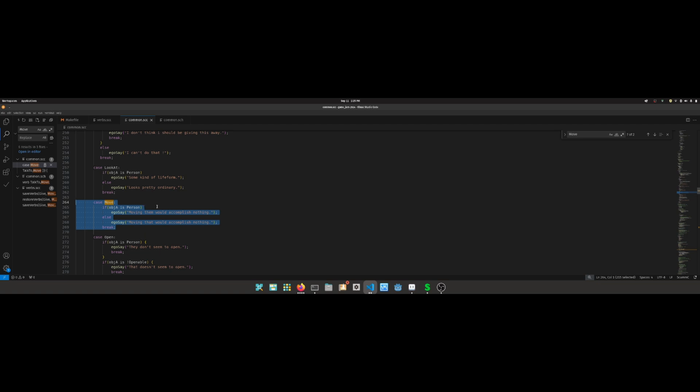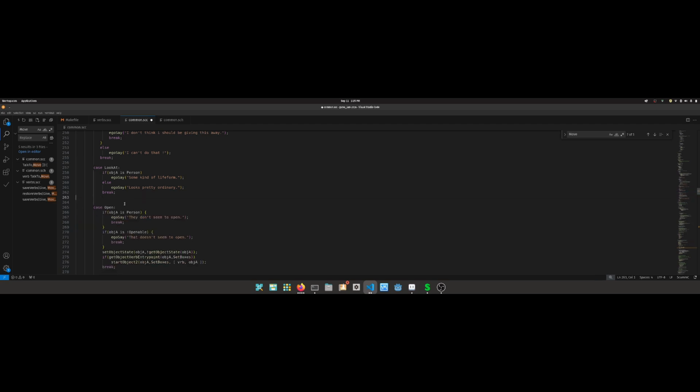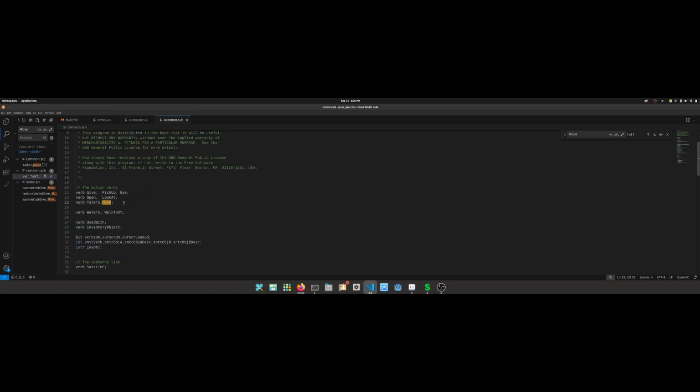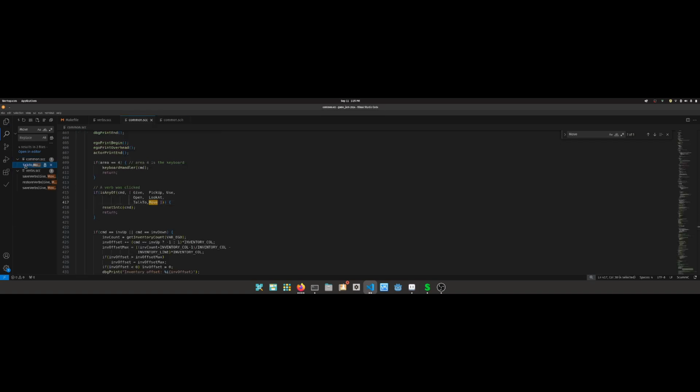You need basic default phrases for when something can't be moved or something can't be accomplished, like here. So this would be in the common SCC. I'm going to remove that. And then we also need to remove it here, because this is C-like, so it also has to be declared everywhere. And we also need to remove it from here.